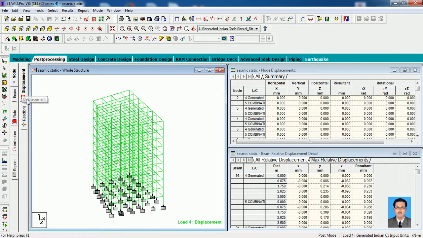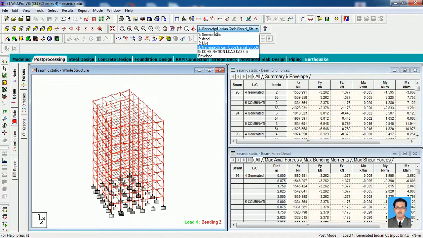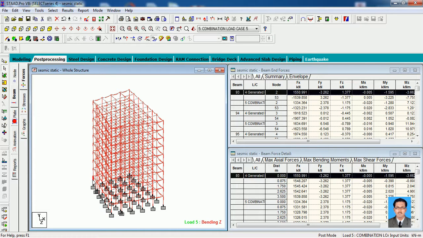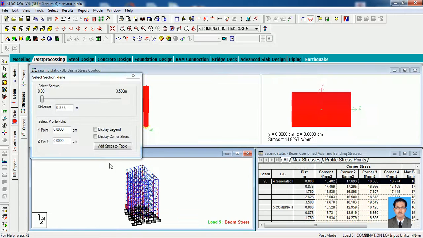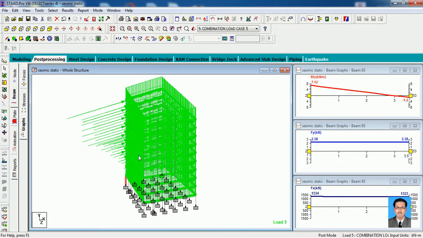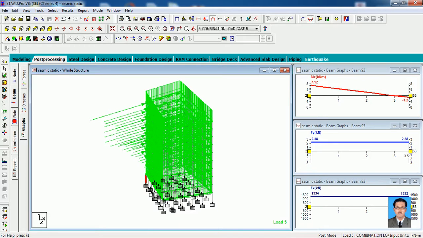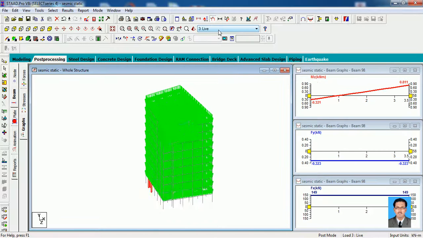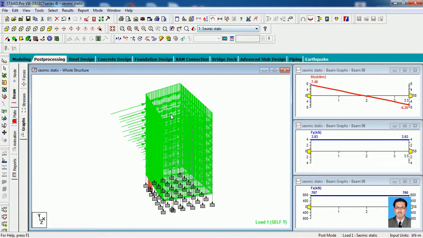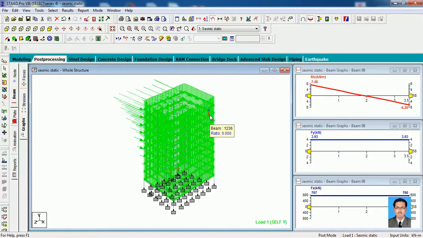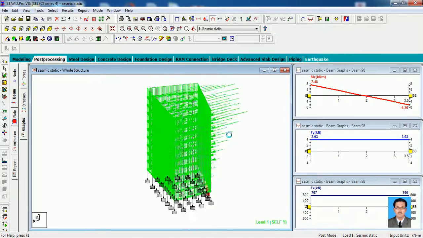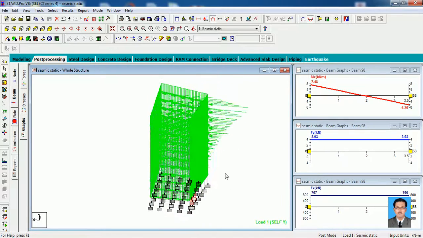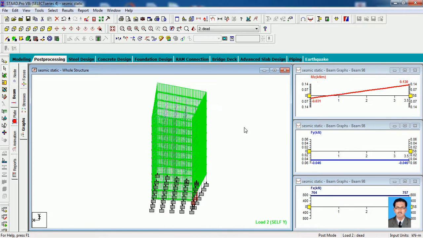Once you get that, you can get the values. For example, I'm just selecting my last combination load case where I will go for my forces to get my base shear values, what are the base shears for me, and the graphs I can get based on the base shear. So you can see the parameters here regarding the base shear. To check the values, it will be showing you the shear or the effect of the earthquake coming from the positive x direction and going to hit the building. It will be giving the values. The arrows represent the values for you.